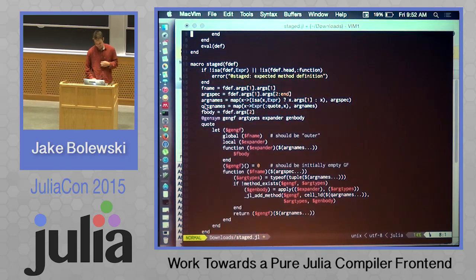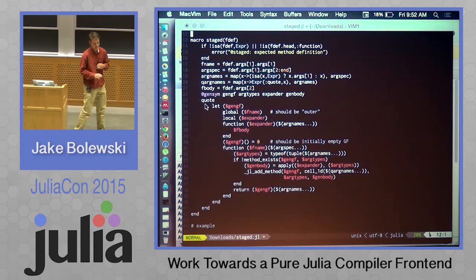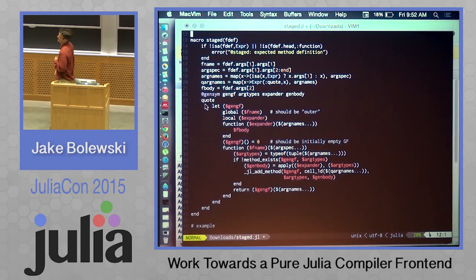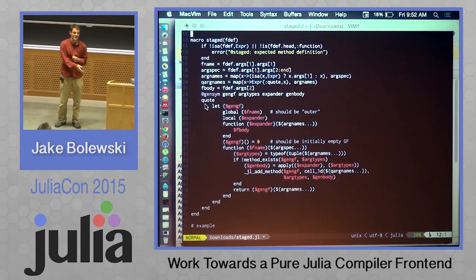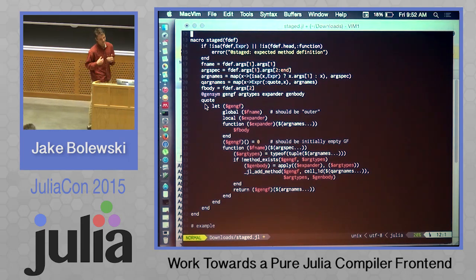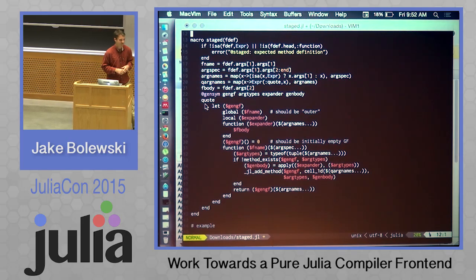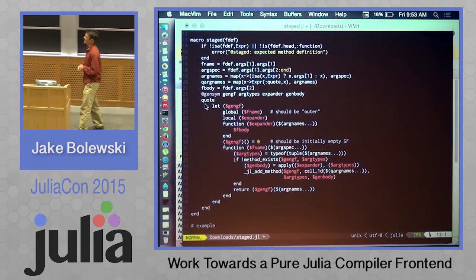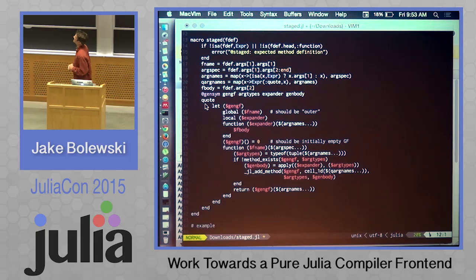So as you can see, this is the first incarnation of staged functions in 2012. Jeff Bezanson proposed it, like, oh, this is cool, you can do this kind of stuff in 2012, and it took until 2014 for it actually to be implemented in Julia, right? So sometimes these ideas have a long gestation period, especially with stuff like what Jeff talked about today. It's really great, and it gets people excited, but sometimes you have to wait a little bit. So just be patient for some of this stuff, right?